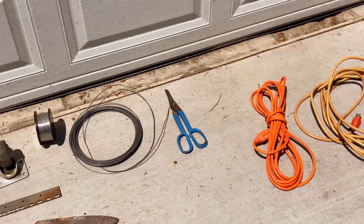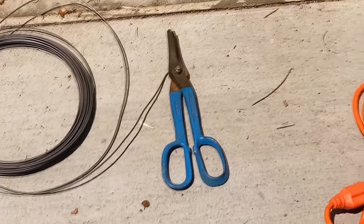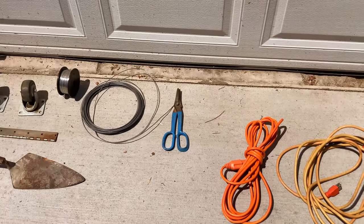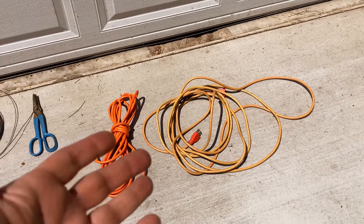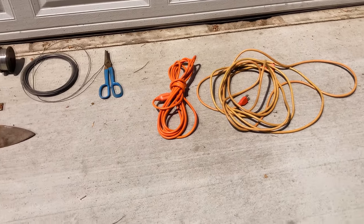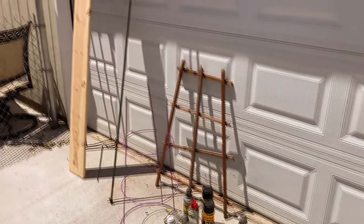Some wire. These tin snips were a buck — you buy tin snips in a store, that's like $15 to $20. And a couple more extension cords — can always use those, I think they were a buck each. Let's go inside and take a look at that little bag of treasures that we found.